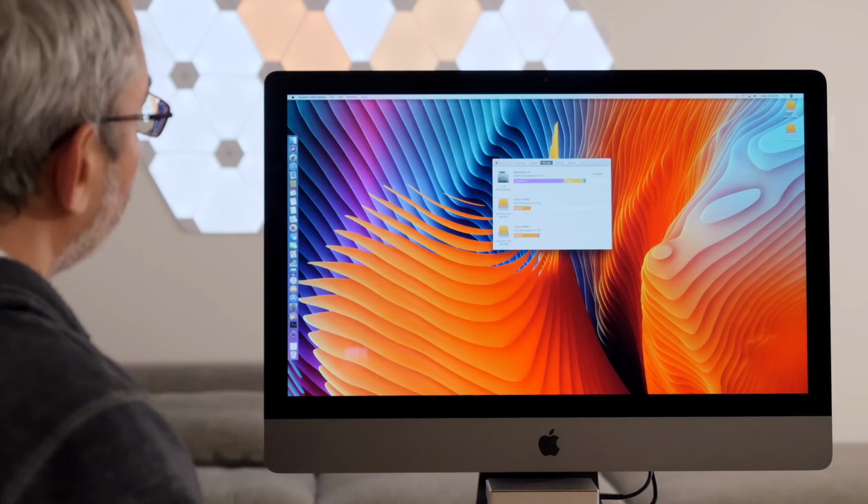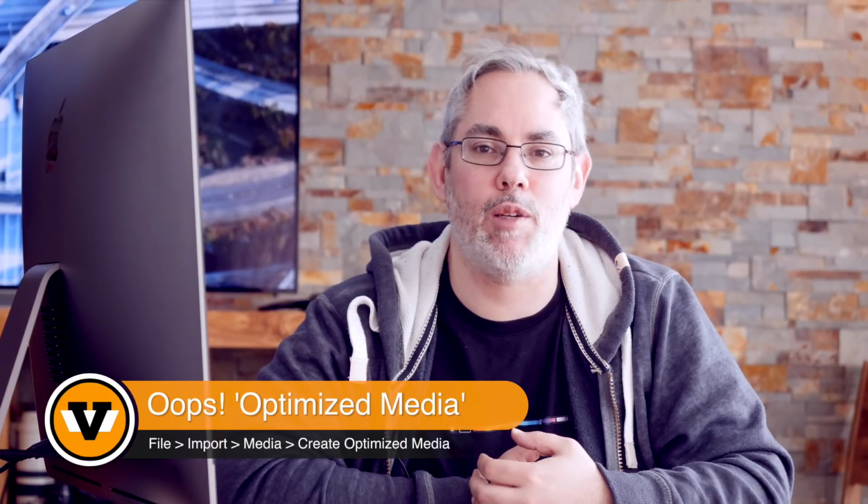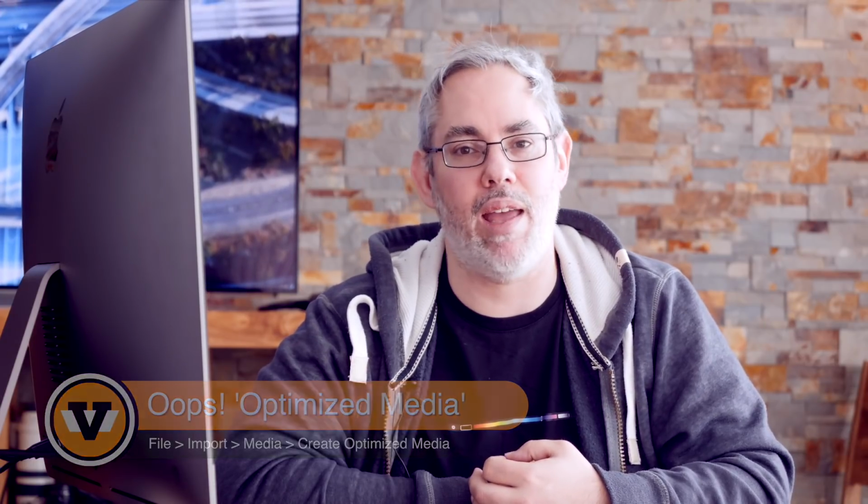But what I didn't count on was Final Cut Pro filling out that drive as quickly as it did. Now, I ended up turning off optimized storage because the iMac Pro is so fast it doesn't need any of that stuff. And now it's much, much better. But I think in the future I'll stick with 2 terabytes internal. The memory hasn't been a problem either, which is great, because while the new iMac Pro looks a lot like the traditional iMac, because they had to move a lot of stuff around internally, create a whole new thermal path for the device, the RAM slots are no longer user accessible.